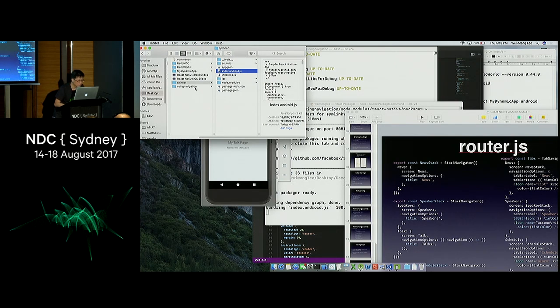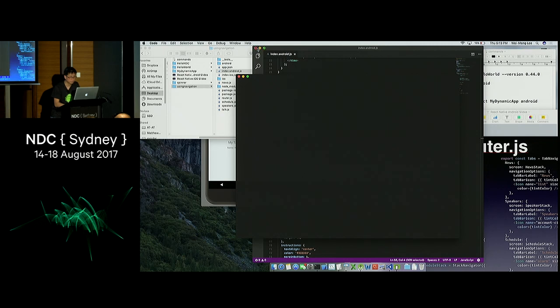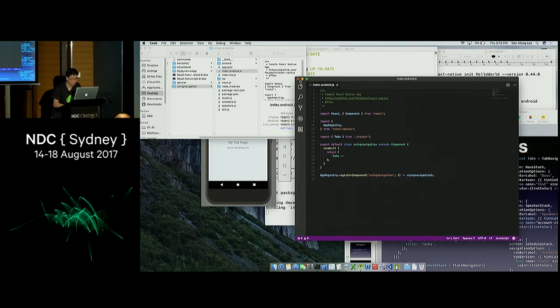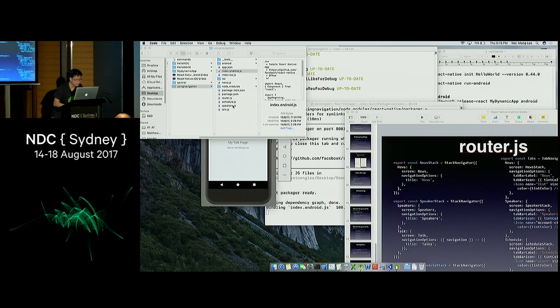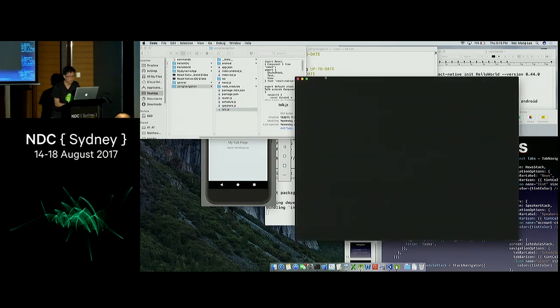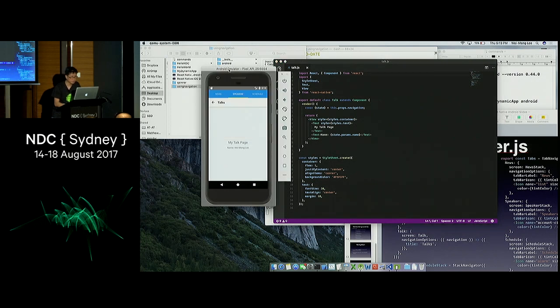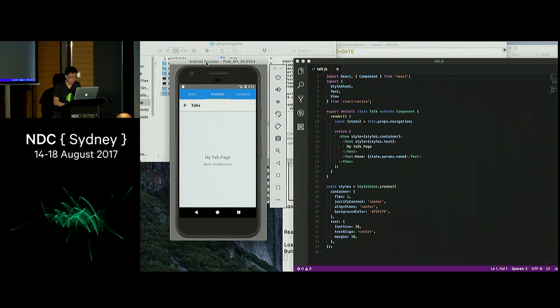So I'm using navigation, Android. Oh, no. This is the talks application. So I have my talk page, and my talk page corresponds to whatever I have here.